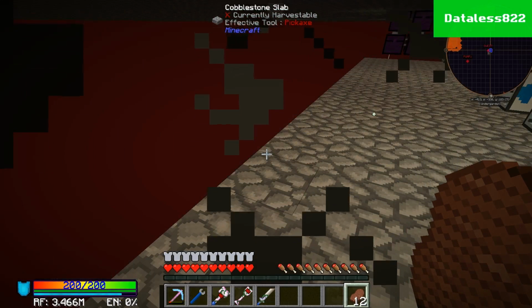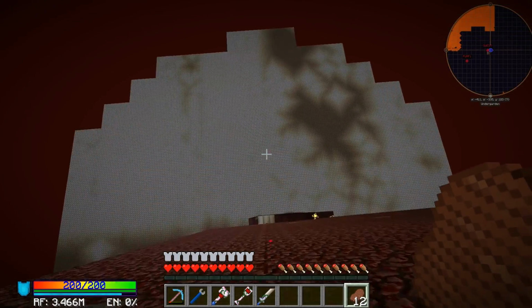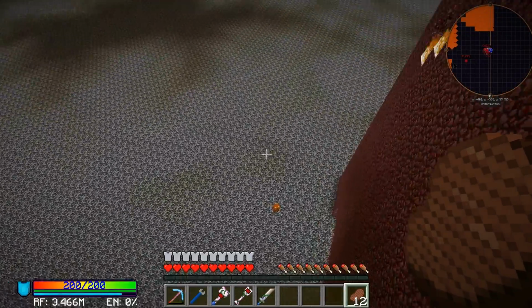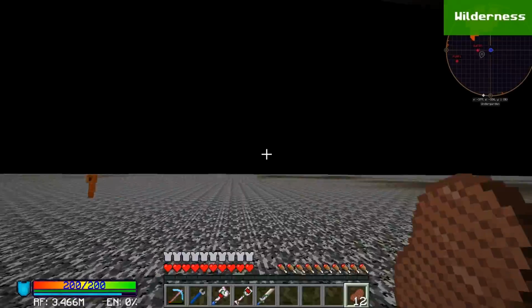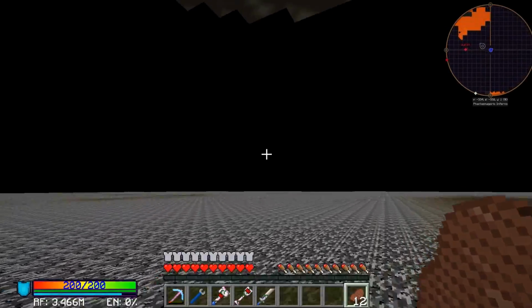Remember, we used the builder's block. Check this out. I'll jump down for a better scale view here. Jump all the way down. And boom. So remember this. It was once upon a time lava. All lava.